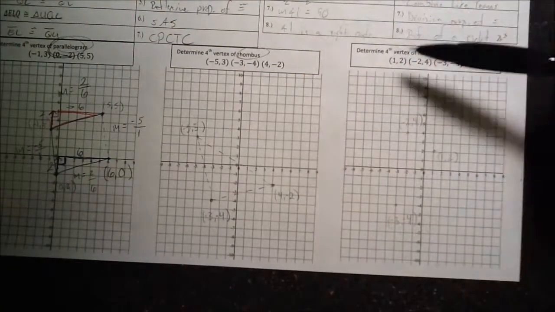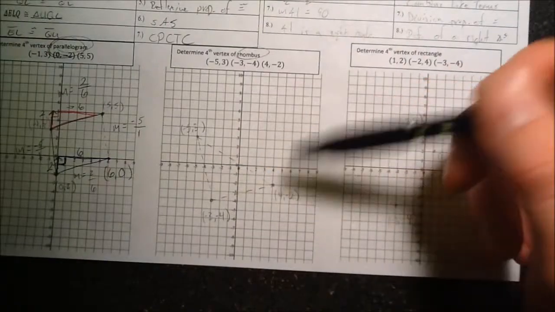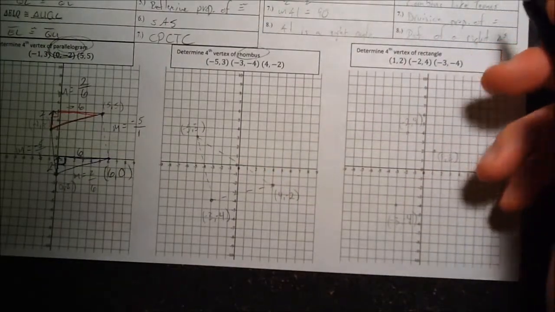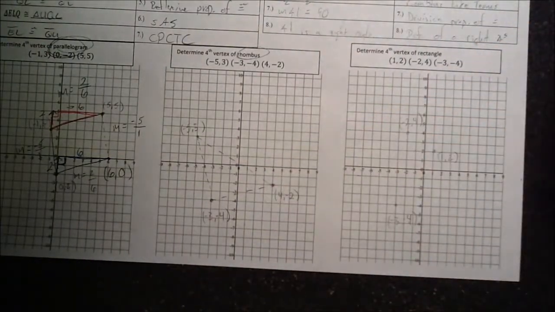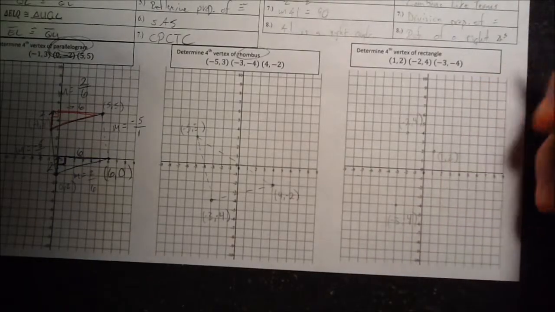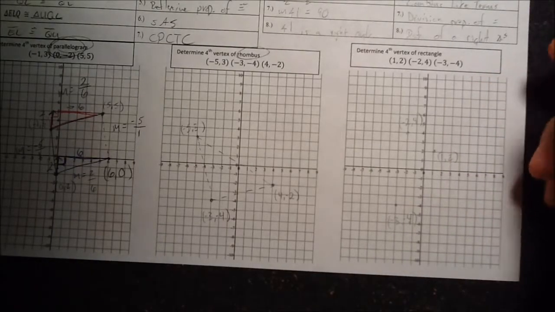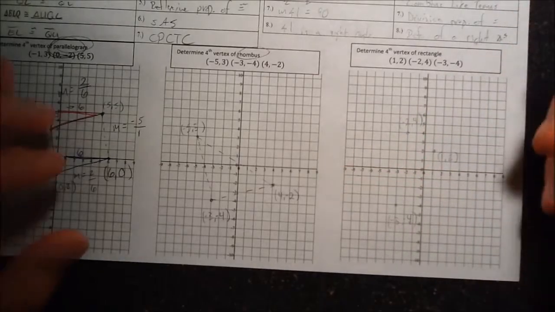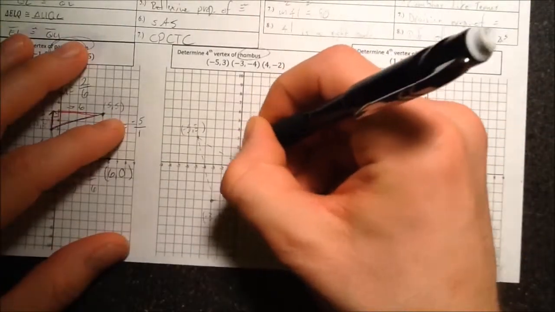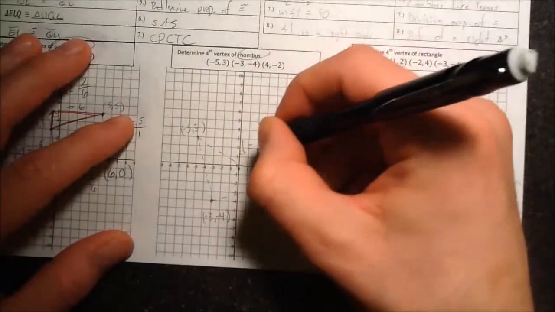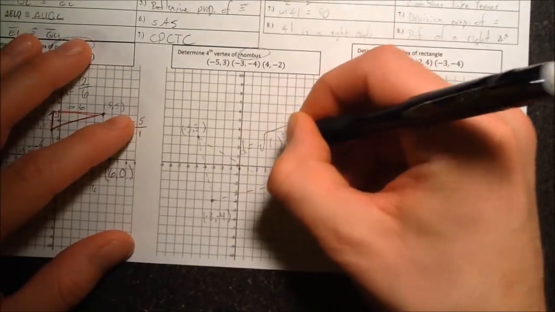So what you need to do is find the three distances of these segments here that I have dashed. And two of them will be the exact same. And so that will identify for you the two sides that you were given, and then you can continue to extend that quadrilateral in that direction. So you'll see what I'm talking about. Let's find the distance of these. So I'm going to give myself the outline.